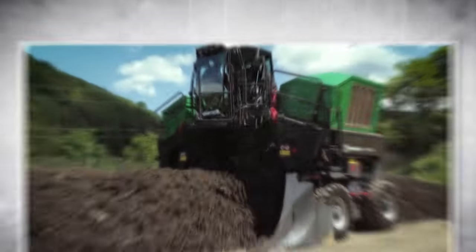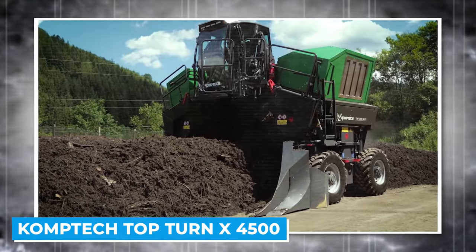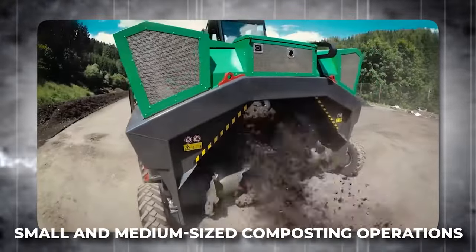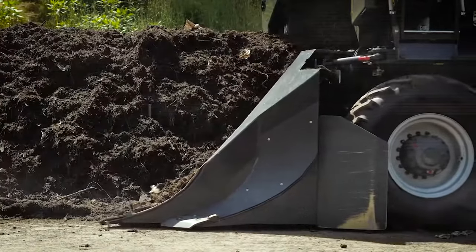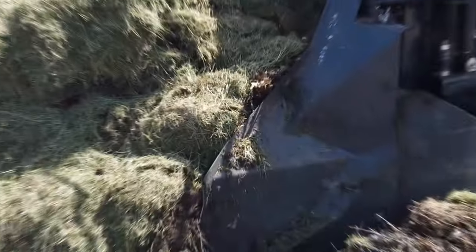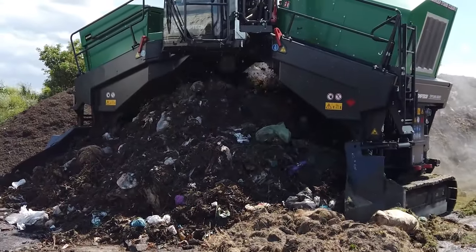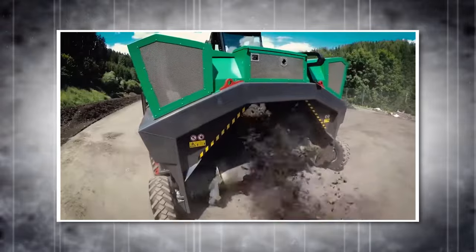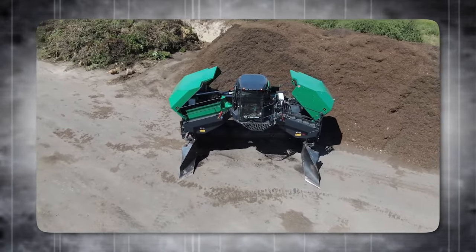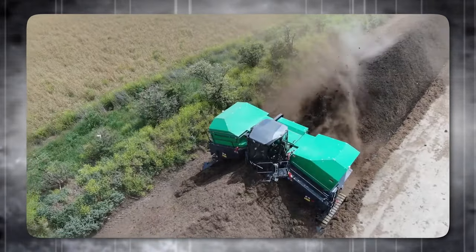Meet the monster of composting operations, the CompTech Top Turn X 4500. This robust compost windrow turner is engineered with proven functionality and is perfectly scaled for small and medium-sized composting operations. The Top Turn X 4500 is equipped with a new cooling system that maintains cooling even under heavy loads at high external temperatures, ensuring efficient and reliable operation in various weather conditions. One of the standout features is its hydraulically extended maintenance platform, enabling quick and easy access for maintenance, reducing downtime and increasing productivity. The machine also boasts a unique drum design and patented scraper bar design, ensuring complete mixing of the windrow from outside in.